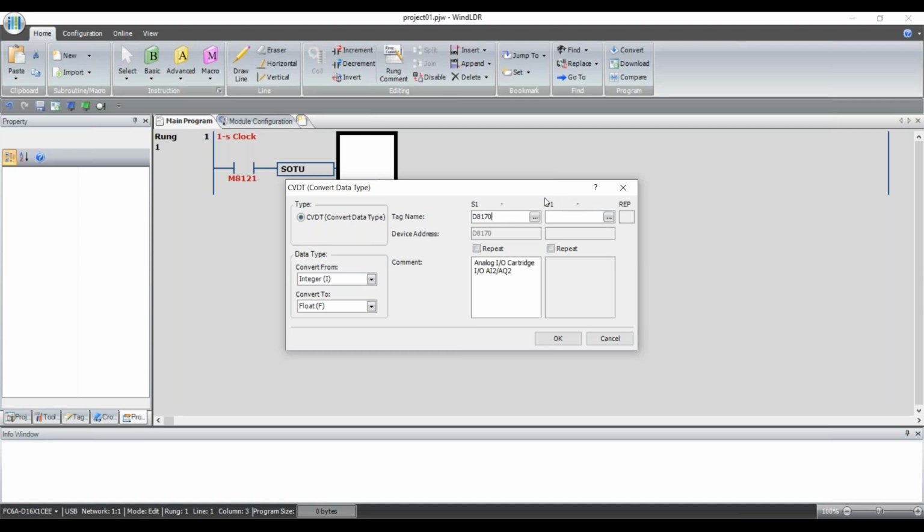Our destination D1, our only destination, is the data register where we want to store the floating point of the converted data. I'll just pick a data register in the PLC, for example, D0. This is going to be the raw temperature in float. Again, this is going to use D0 and D1, 32 bits, as a floating point value.